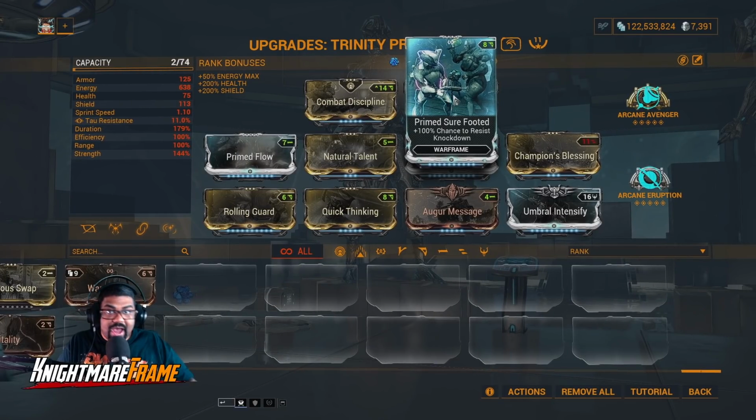So if you do not have Prime Surefooted, use Handspring. Remember, spending less time on your butt is a huge DPS increase. Do not underestimate this. You have a lot of people complaining, oh, I die, I can't do this. Well, it's because you're always flat on your butt and enemies are just stepping on you.